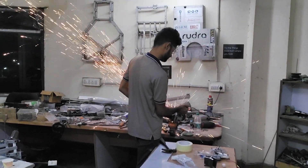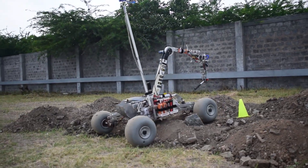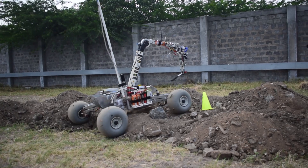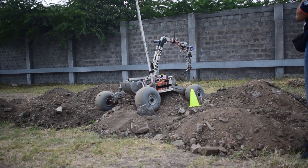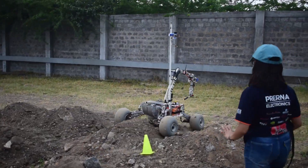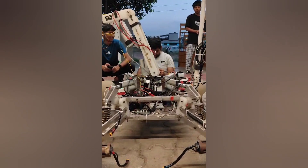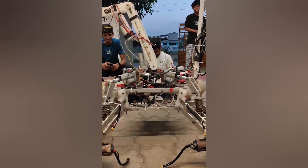This allows the rover to avoid any boulder by passing over it. The rover's unique reconfigurable drive allows it to adapt to challenging terrain with steep angles. While traversing slopes, the rover's limbs are actuated to bring the center of mass inside the support polygon, allowing for a broad range of climb and preventing the rover from toppling in any adverse condition.